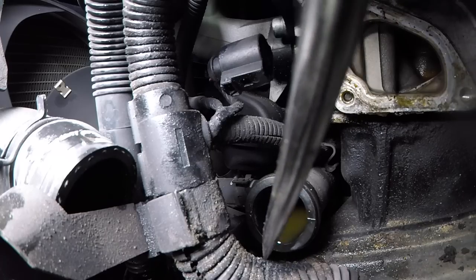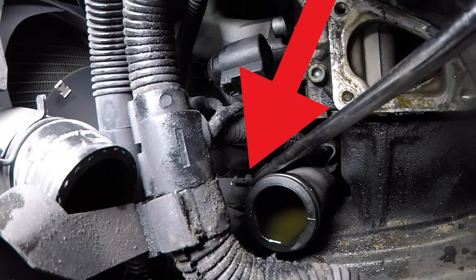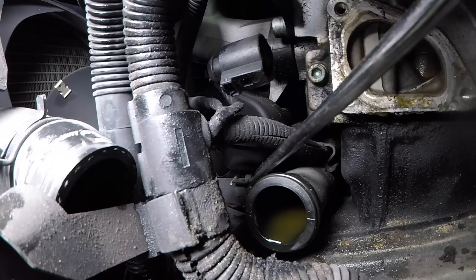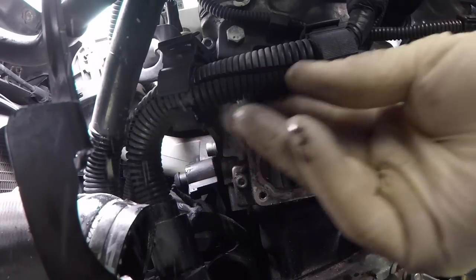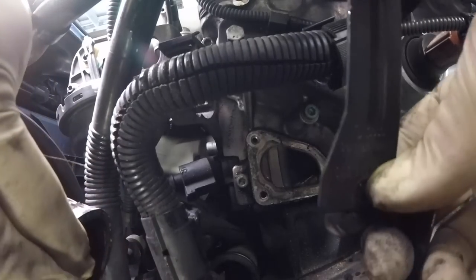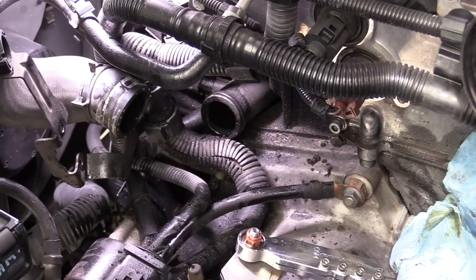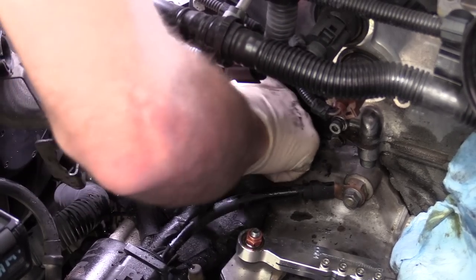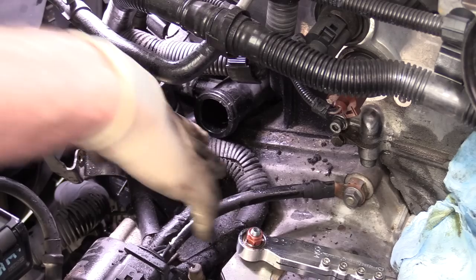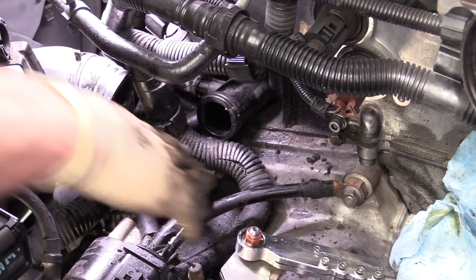Before we can take our water transfer pipe out, which is this pipe right here, we need to remove one hose. You can see the hose right here has a clamp on it — we need to take that clamp off. The space is a little bit tight, so this can be a bit tricky. Something that can help considerably is to remove these wires from the loom up above. That will allow us to pull our bracket a little bit further out of the way. Before you take the hose all the way off, you're going to want to switch your drain pan, because you're probably going to get some coolant coming out of the water pump side. We can gently pull and rock back and forth — even grabbing a pair of pliers, since we're replacing it anyway, is just fine. We don't want to just rip it out, because we have a few things still attached to it: there's a wire loom piece attached, as well as our coolant hose. But this will give us a little bit more room to get that stuff off our pipe.